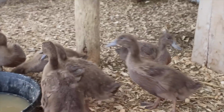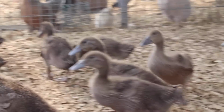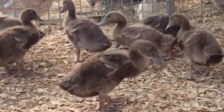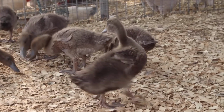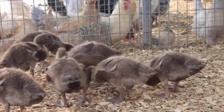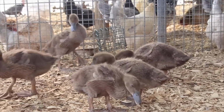Yeah. These little guys are growing feathers. You can kind of see how they grow them underneath first, the opposite of what a chicken does. They still got these little teeny wings. Don't look like they've grown at all, but their feathers grow underneath where they would be in contact with the water, instead of on their wings and backs first, like a chicken. They are getting big quick. You can see behind there through the fence one of our 7 or 8 week old chicks now, and these guys are at least twice as big as it, and they're 2 weeks old.